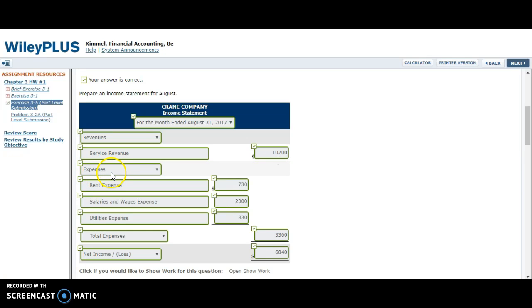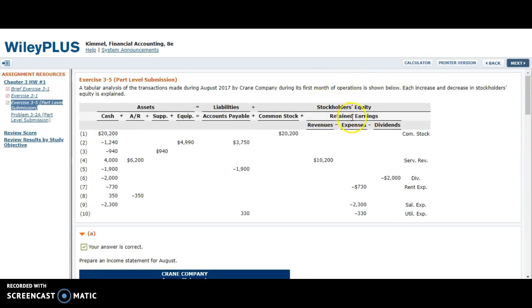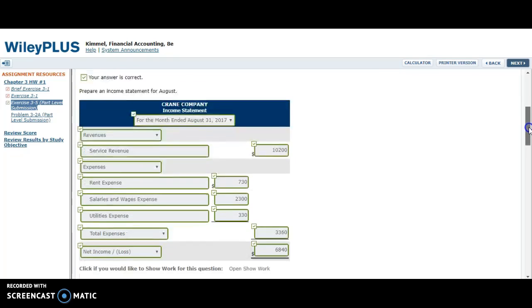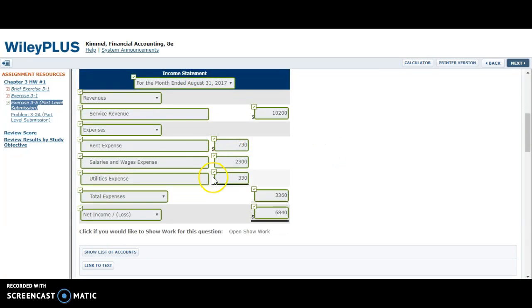Next is expenses, so we'll click expenses in this tab, and they had 3 expenses, as we can see up here. This is the expenses column right here. So we'll go down and we'll list rent expense, which is $730, salary and wages expense, which is $2,300, and utilities expense, which is $330, which I've already put in there.